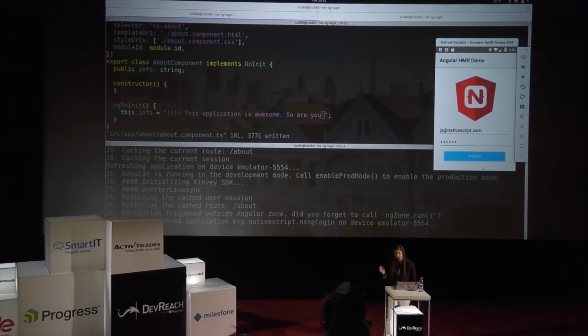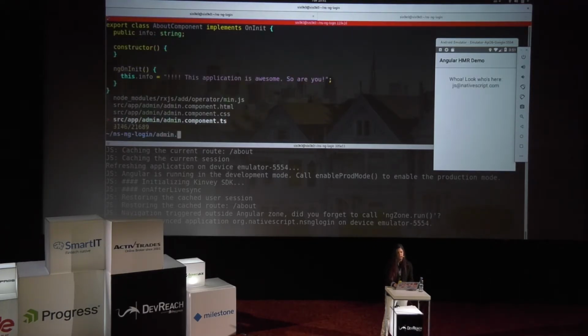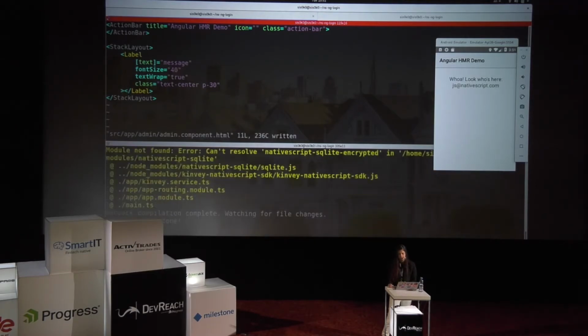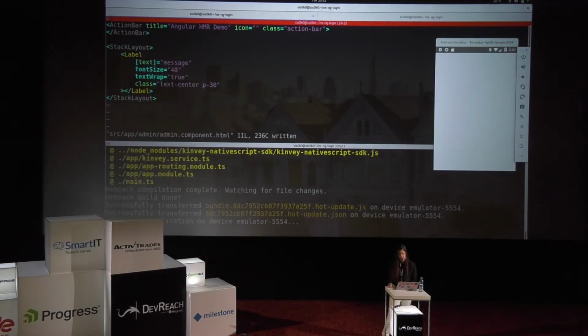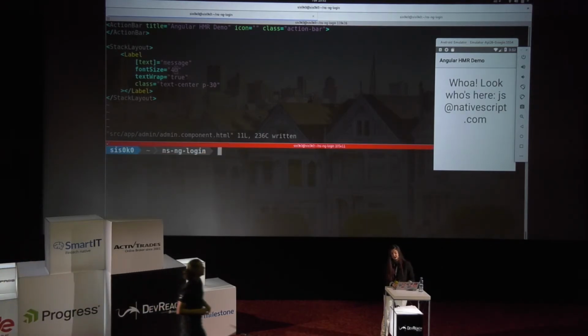All right, I'm trying to log in, and I hope this works. I'm signing in, then I can go and make a change to that page. Let's make this bigger. And I'm back on my old page. Uncool, uncool. I'm going to try to start it again.